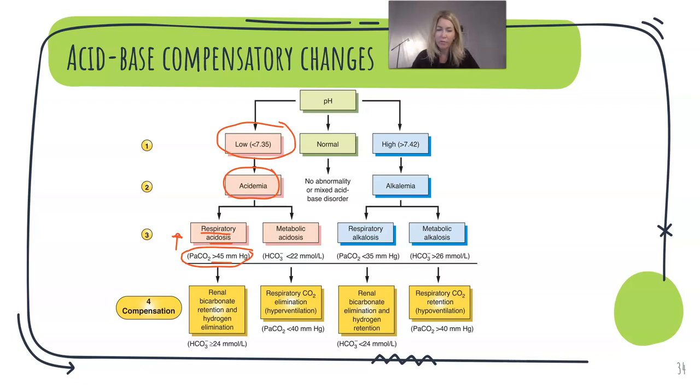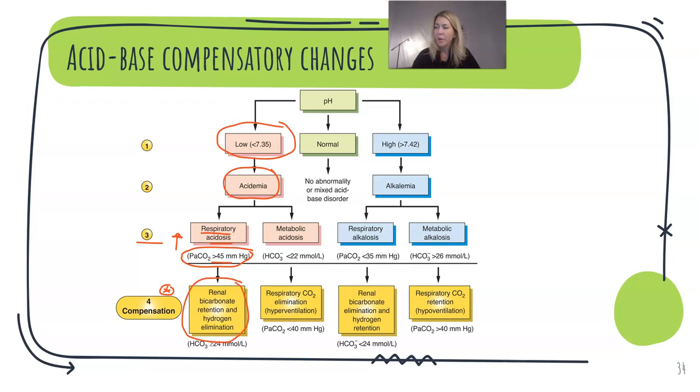And so you have more CO2, you're more acidic, and hopefully the body starts to kick in and compensate, okay? Initially, when we're up here on level 3, this is an uncompensated value that I'm talking about. So maybe they have a pH of 7.3, a PCO2 of 55, and a normal bicarb. So that's uncompensated. The body's not trying to kick in in any way. When the body starts to try to compensate, then you get into this section here.